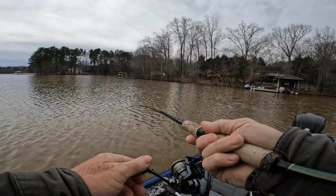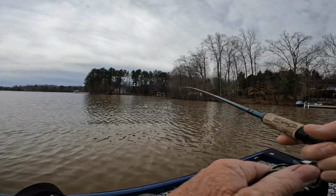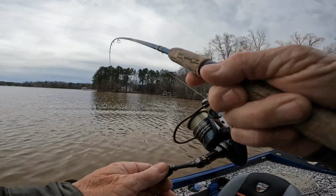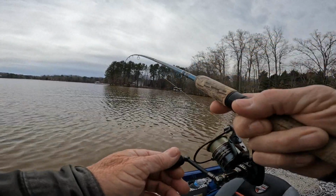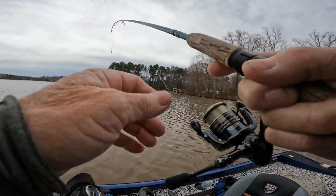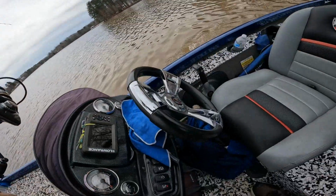All right, guys, I haven't moved. Just sitting here with the spot lock on. This is the one I showed you. Let me see how big he is. I threw at him first time, he moved and went out a little further. And I said, well, I'll throw at him one more time and see if he'll move. Like I said, I figured he might be bigger than I think he is. I'm just holding on. Like I said, I got a 2-pound test. Yeah, he's a little bit bigger. He's just a little bit bigger than the other one.